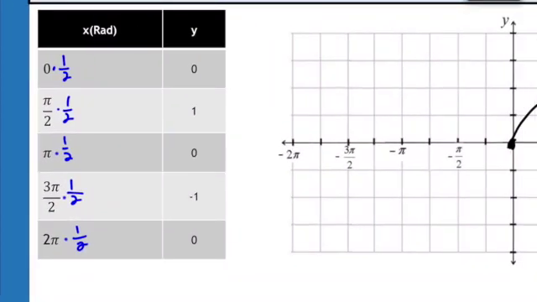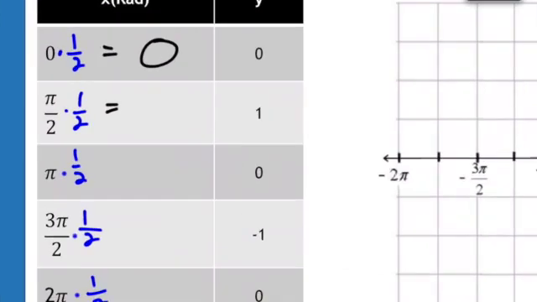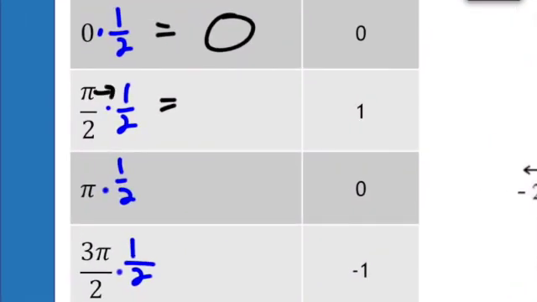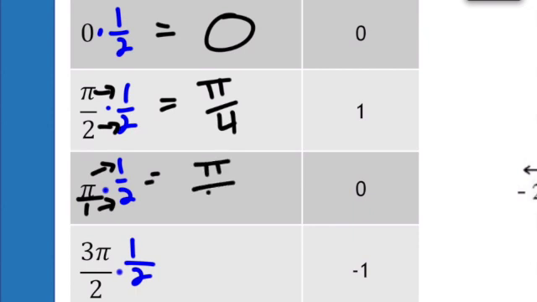All right, and then whatever our answer is, we're going to just rewrite that. So 0 times 1/2 is 0. So we're going to multiply straight across. So this will give me pi, and then on the bottom I get 4. If you don't have a denominator, go ahead and add 1. We'll multiply these out. So we get pi over 2.